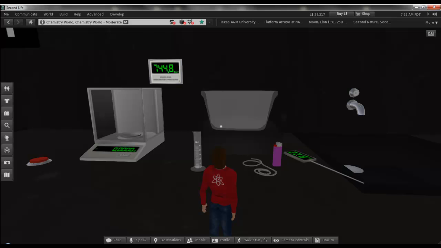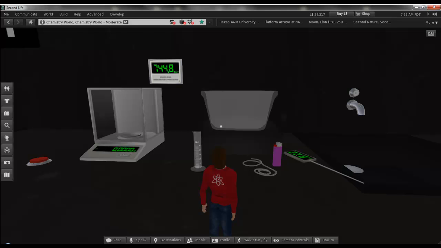Next, let's talk about how you manipulate objects in Second Life. You already saw that some objects, like the Reset button, give you a menu of options to choose from. Other objects, like the digital barometer, simply perform a single task without a menu. You'll discover both types of objects in these experiments. When you place your mouse pointer on an object, it might turn into a pointing finger. That indicates that you can click on the object and that it will do something.